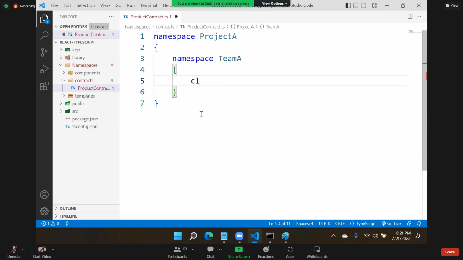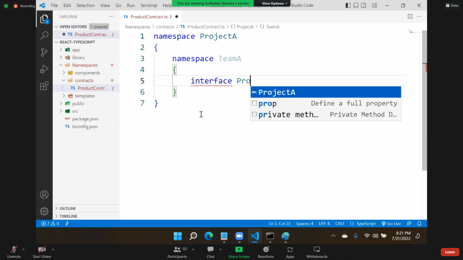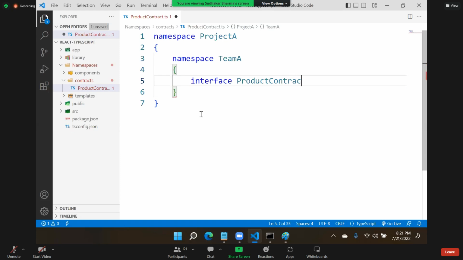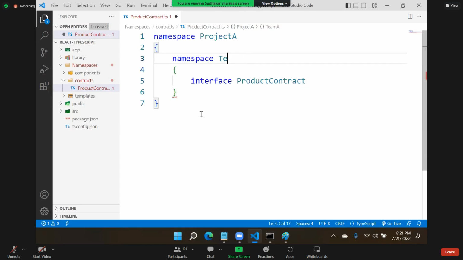It is a contract, and contract means we will use an interface. Suppose this is the product contract developed by team A, or simply I am giving it as contracts. Understood? In project we have contracts, and in contracts we have a contract.